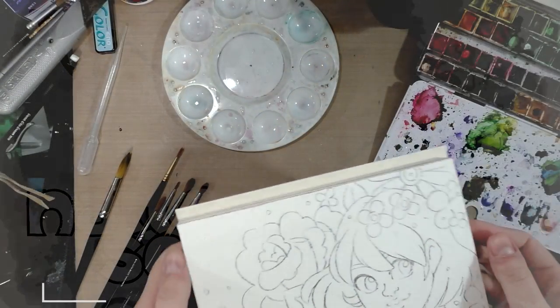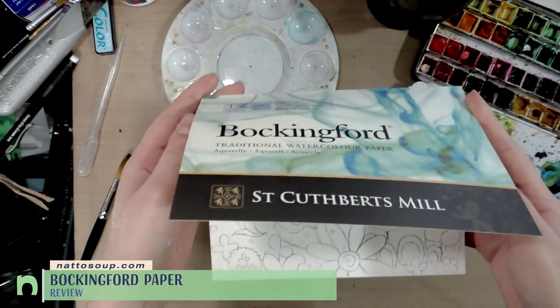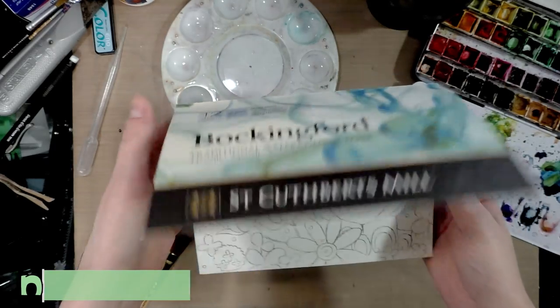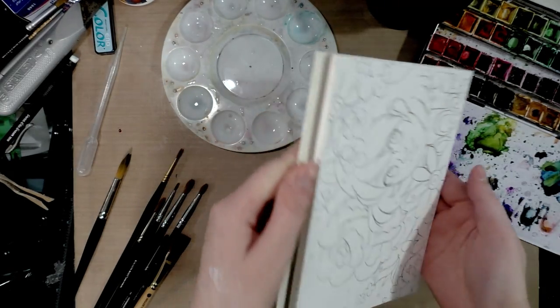Guys, so today I'm going to do the field test for this Bockingford watercolor paper. What turned me on to this English paper is that Winsor & Newton has been working to acquire it, and everyone who had talked about it so glowingly that I thought it was worth checking out.